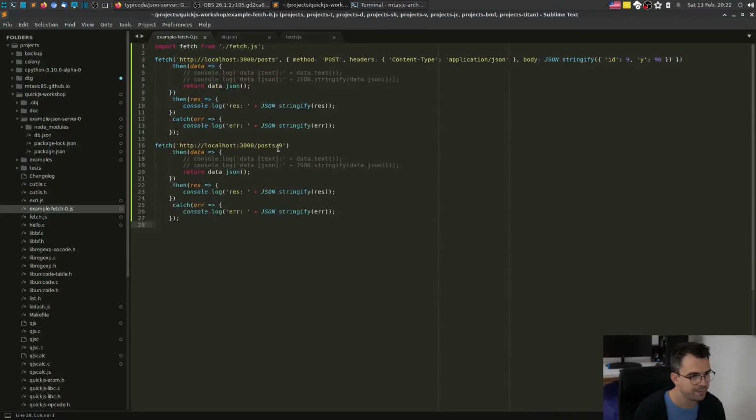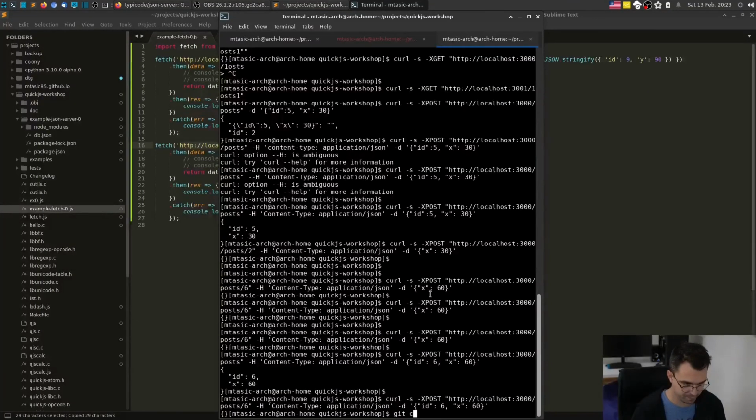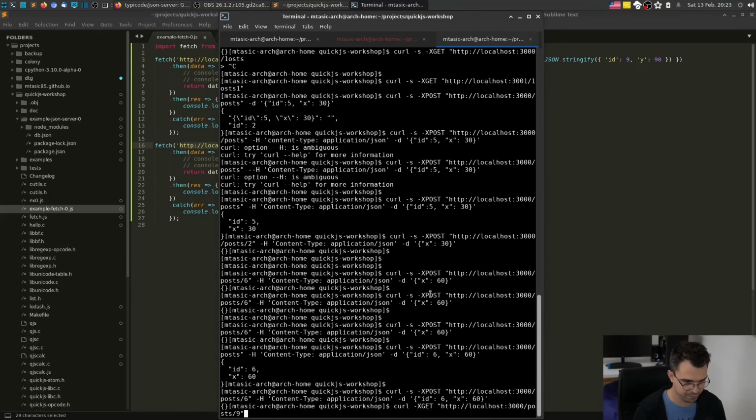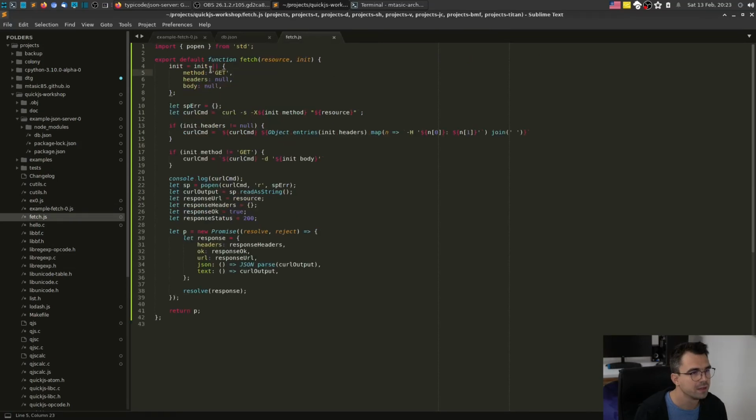Error. Why is there an error? It works. Init method is get.